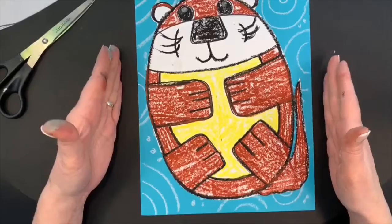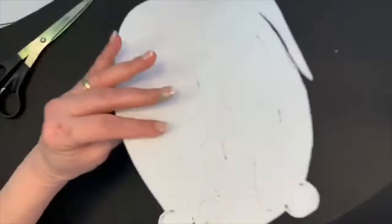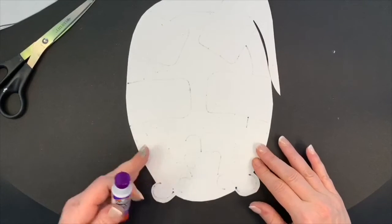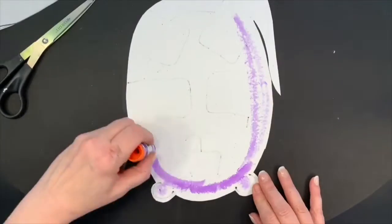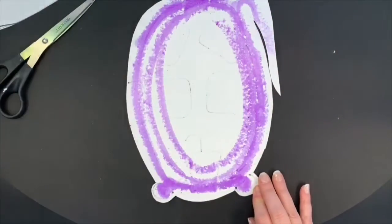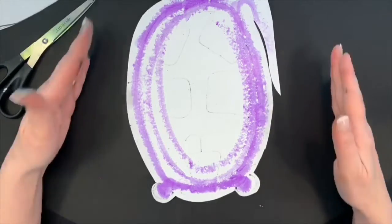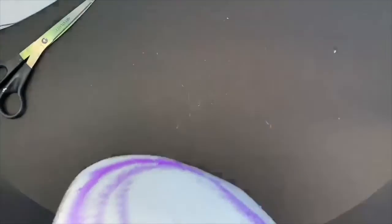But we need to glue him onto there, and I'm gonna show you a tip on how to glue. The way that you do this is that you put glue only on the outside of your project. Okay, now that we have it all prepared with our glue, let's put it on our background.